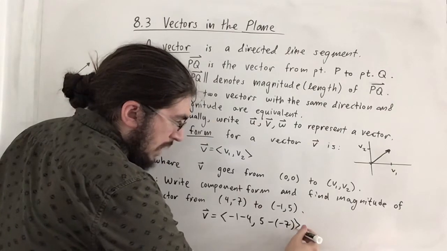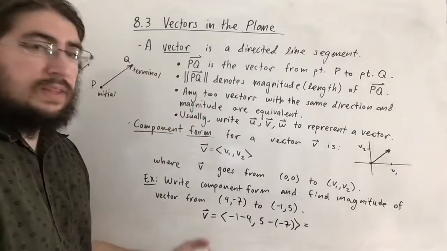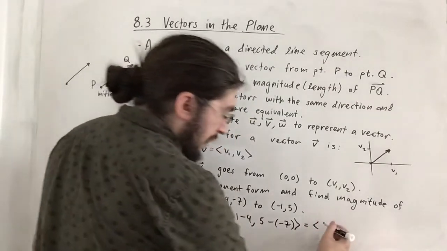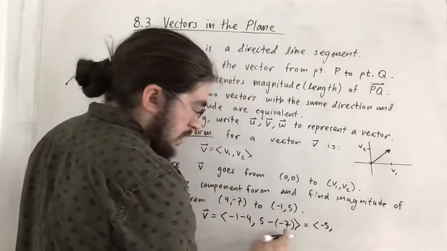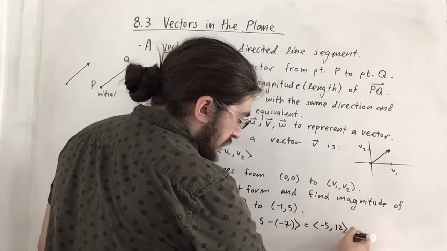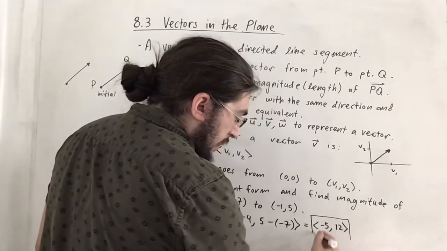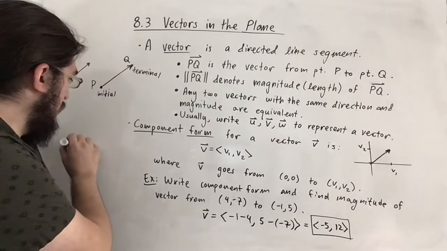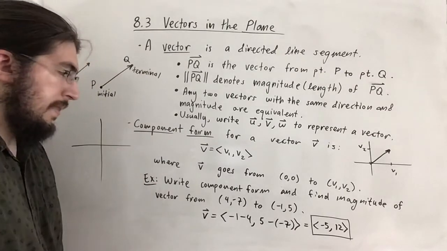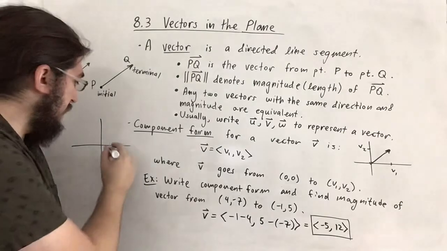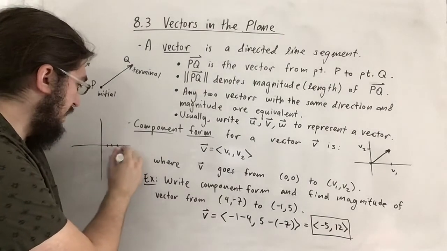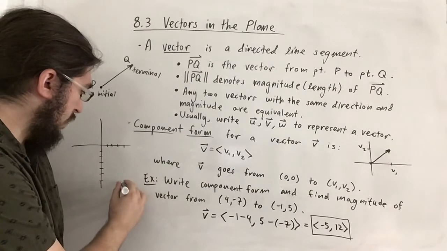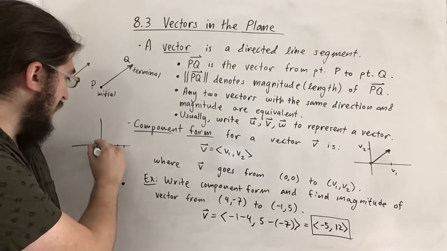So this may sound a little strange, but I'll try to justify this the best I can. Notice what we get as a result here is -5, comma, +12. So I'm saying this is our answer. Now, again, to justify this, we would have to plot things on the plane. So (4, -7) is about over here, if that's +4 on the x-axis and let's say that's -7 on the y-axis. (-1, 5) is way up here.